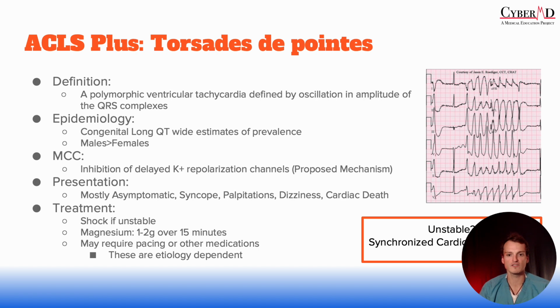The most common cause for this is actually theorized to be, not known for sure, but theorized to involve some sort of inhibition of the delayed potassium repolarization channels in our cardiac myocyte depolarization-repolarization cycle. So to simplify that, there's essentially this delay in the heart's electrical recovery, which is going to predispose them to torsades. The clinical presentation, again, is quite varied.